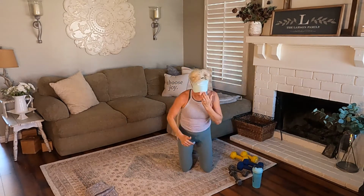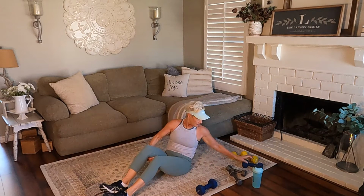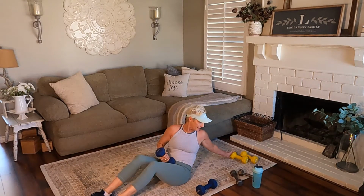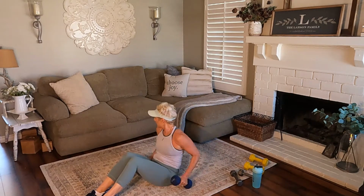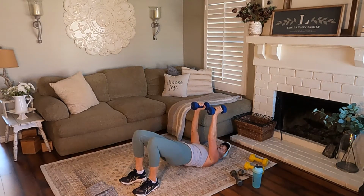All right, and release. Drop down. This is going to be your last move before we go into abs. All right, so we're going to be into bridge. Working the glute hamstrings. Still working some triceps. All right. So arms are going to come up. You're going to raise those hips up. I want you to hold those hips high.